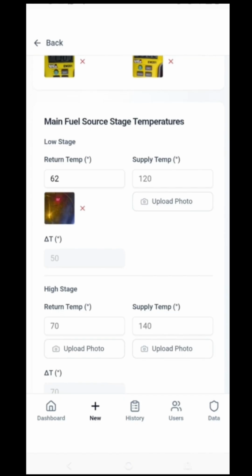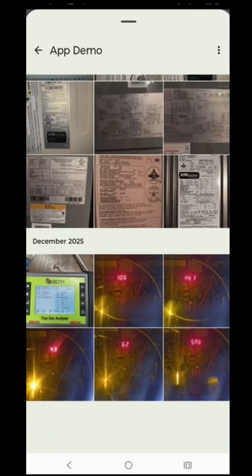So you can take the picture on the thermometer, and because this here doesn't have Fahrenheit or Celsius, it doesn't transfer those numbers. If you take the picture off the board like I did here, you have to enter Fahrenheit or Celsius manually. Now I'm going to upload again. We're going to upload the return temperature or the supply temperature.